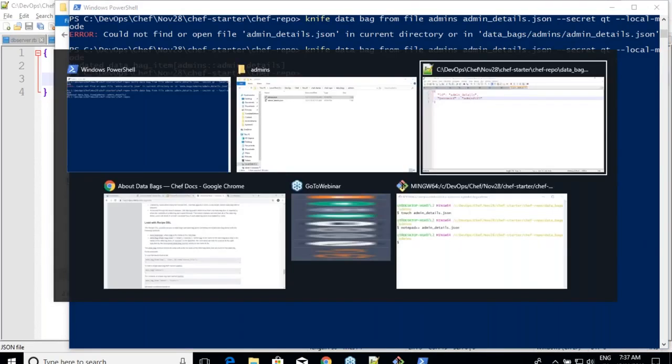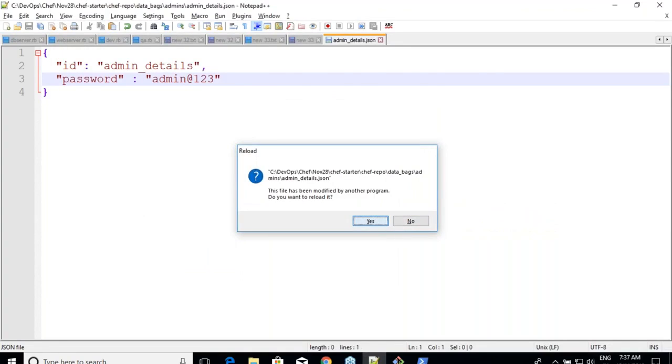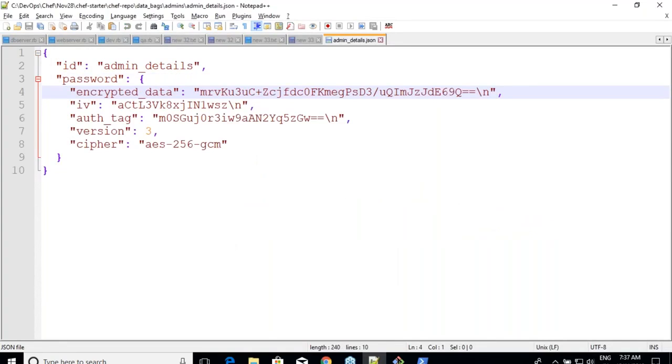All right, now let me get into it. You got the change locally. Now this change, put it into your GitHub. Now the person who looks at your system does not know what the password is, and the person who is looking at your server also doesn't know what your password is. If you remember, our password was admin at the rate 123. No one by looking at it can make out that it is admin at the rate 123. Good, till that it is fine.